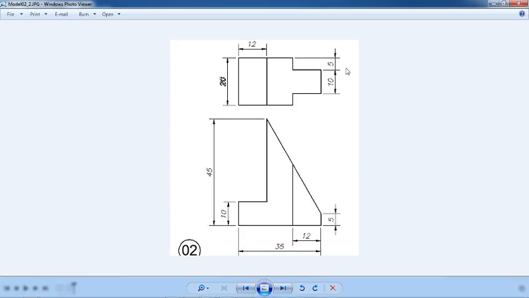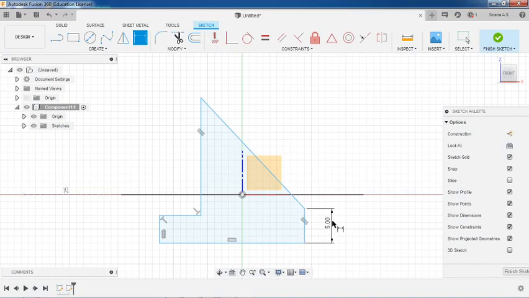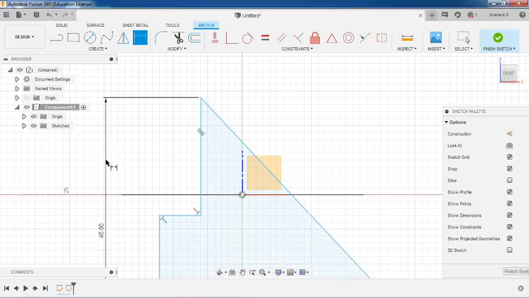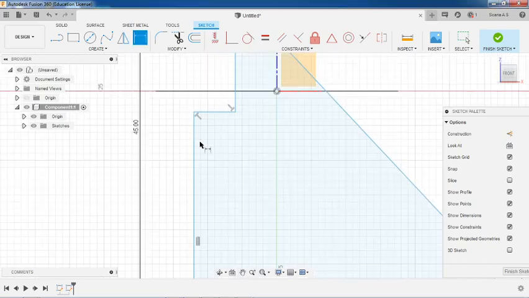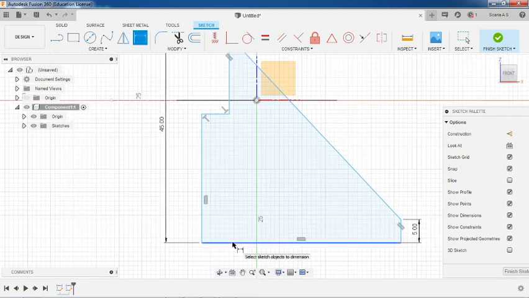5, 45, 10. This is 5. This is 45. This is 10.